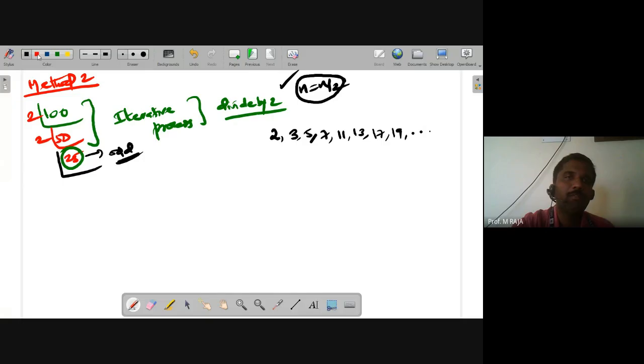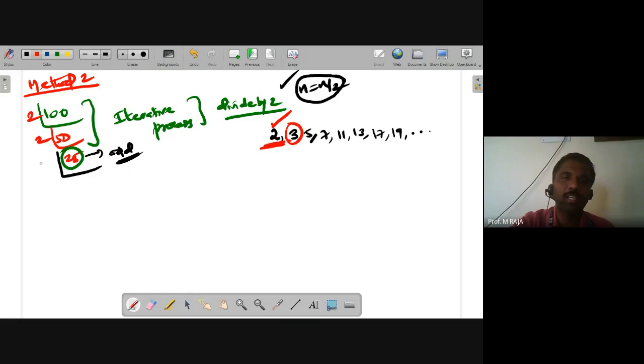These are the prime factors. So repeated division by 2 results in one odd number. Then the next prime factor to be checked is 3.